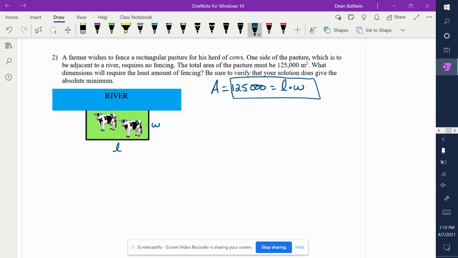Perimeter, right? Because they're telling us they want to use the least amount of fencing. I don't call them primary and secondary. I just get two equations. That can be a primary if you want it to be. Okay? When they say the least amount of fencing, that means the perimeter. So what is the perimeter of this thing? 2W plus L, right? Because that's width too.